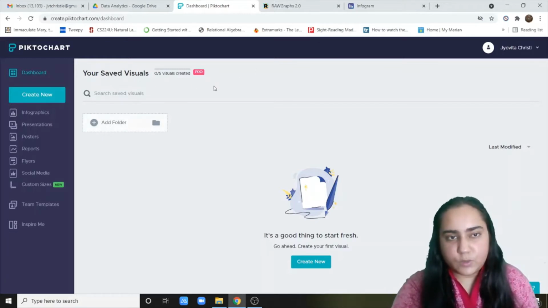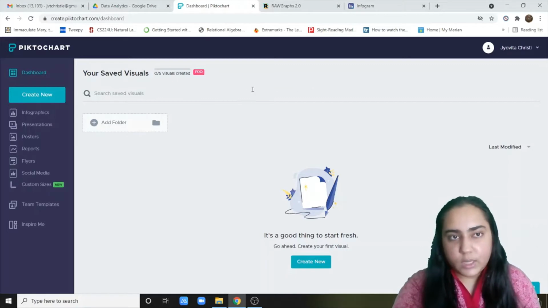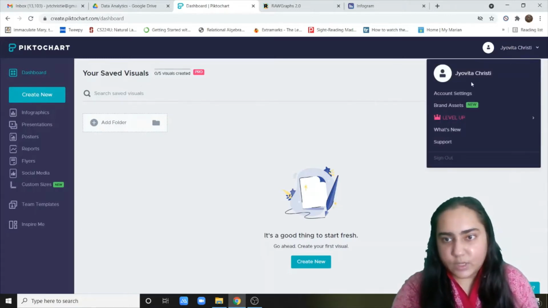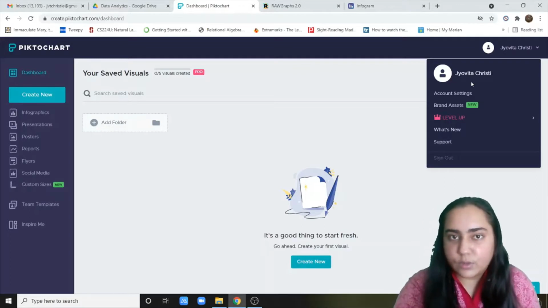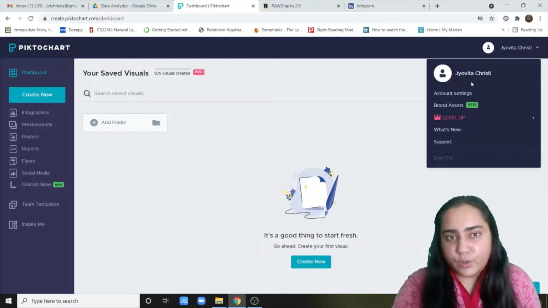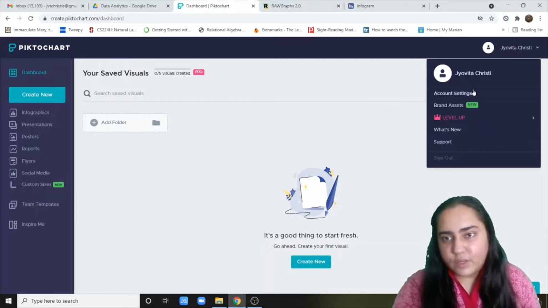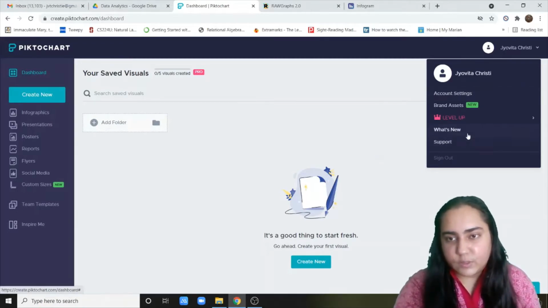So this is what PictoChart looks like. You just search on Google for PictoChart, and you'll come up with this one. Once you have that, you can create your account. I have created an account here, and your account is by default a free account, a basic account with some basic things that you can do on PictoChart. If you wish to do more, you would have to purchase a subscription. Now, I only have a free account right here because I just want to show you how it's working.